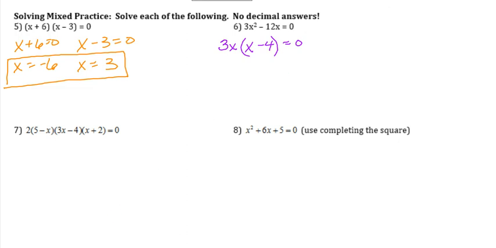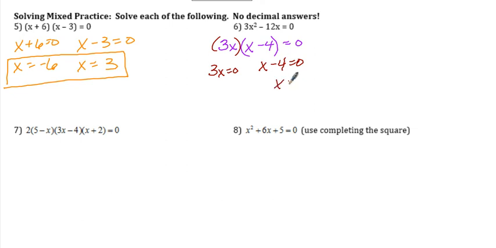What do we think we do here? I'm expecting 2 solutions to this. I have a power of 2, so I'm expecting 2 solutions to this. So what do I do here to solve this? Perhaps setting x minus 4 equal to 0 is very, very obvious to most of us. But maybe less obvious is also setting 3x equal to 0. Both of these are factors. Both of them need to be set equal to 0 to find the solutions.